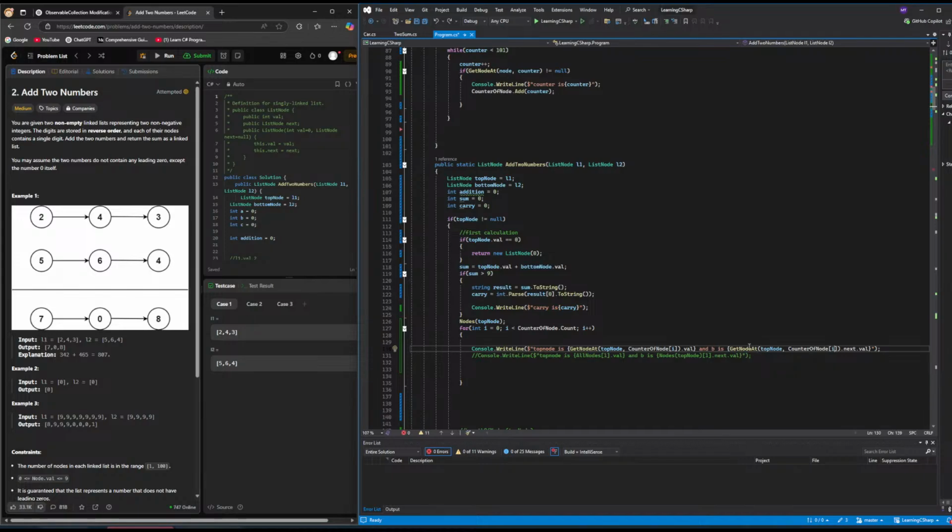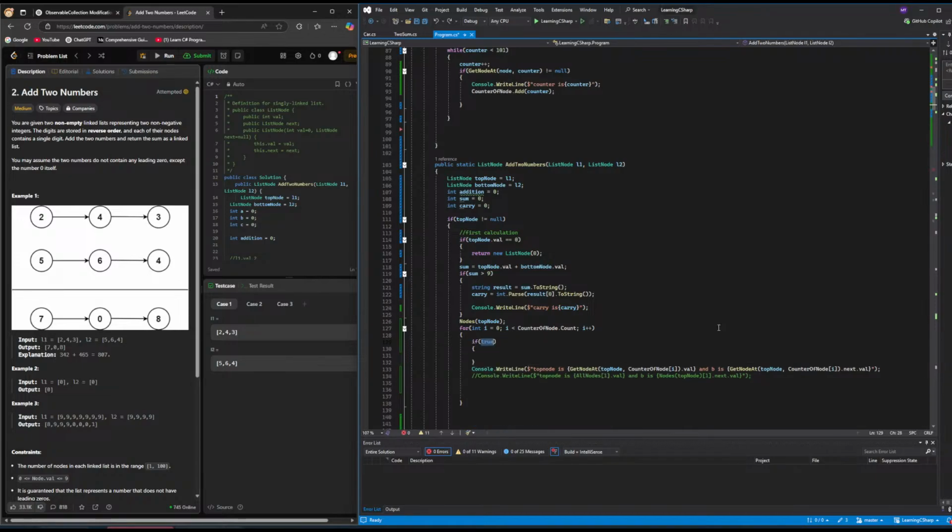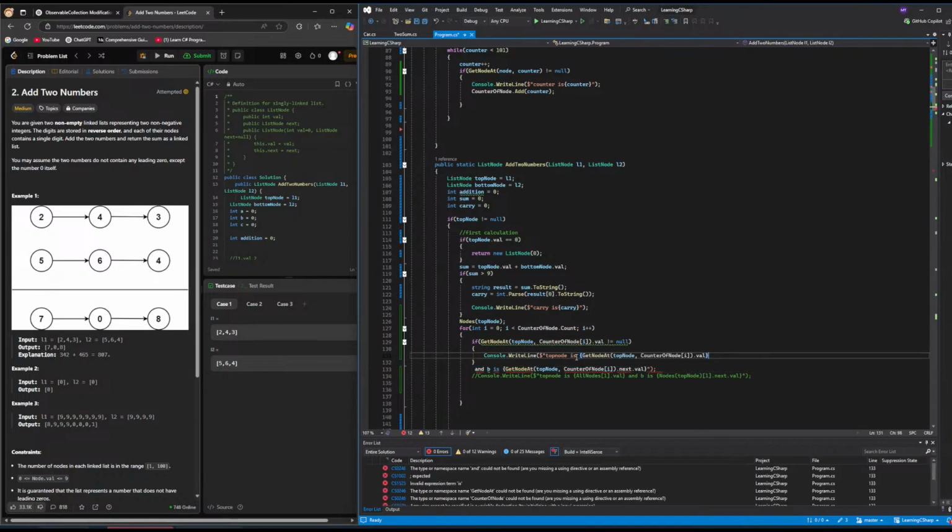I know one way I can do it is if it is not null, then console write.